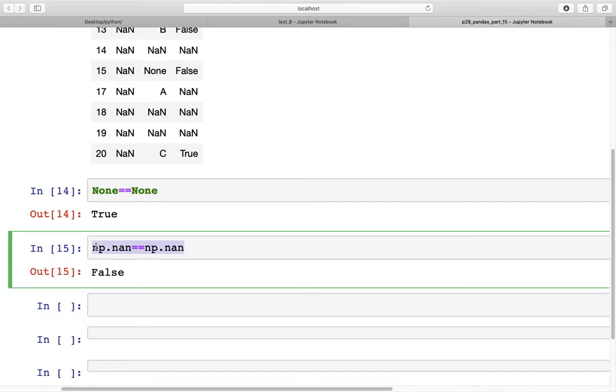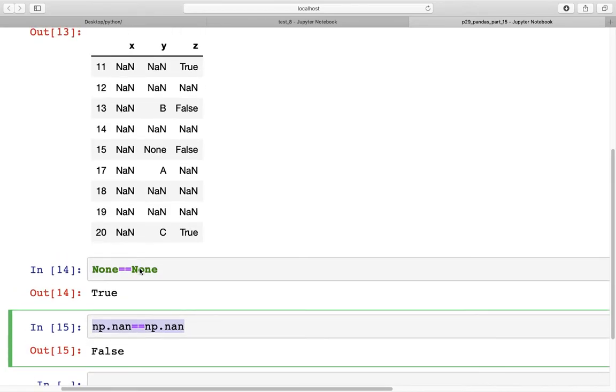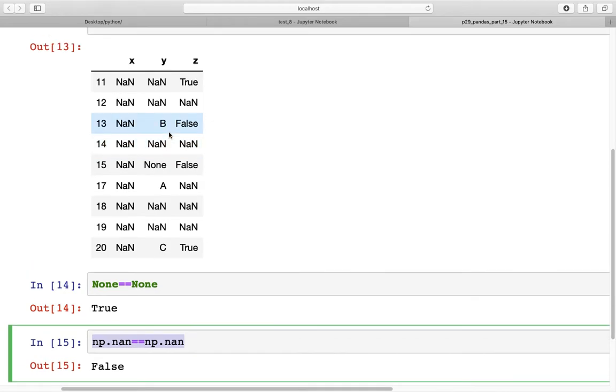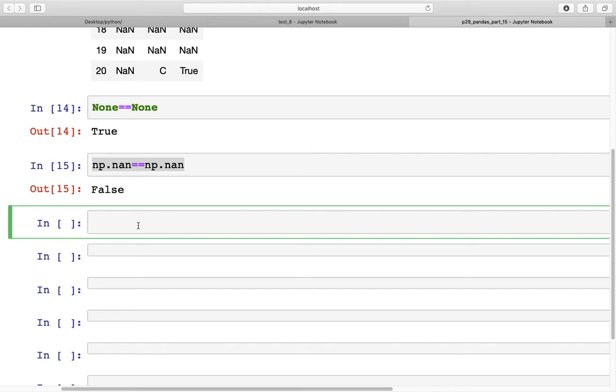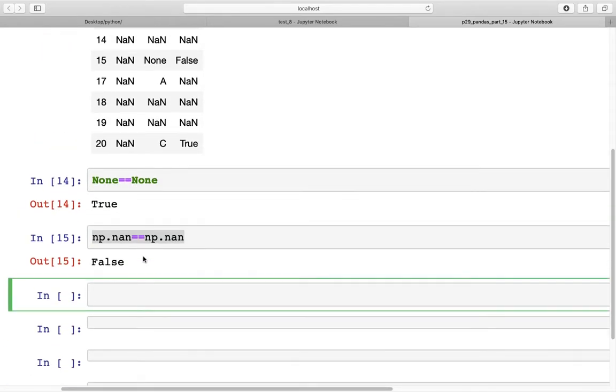And this is very important to remember, because let's say for example you have a data frame and you're trying to identify if there are NaNs in that particular data frame and substitute them with some other value if there are. If you put this condition, it's not going to return the value that you expect.